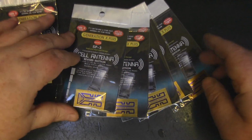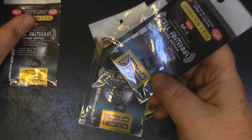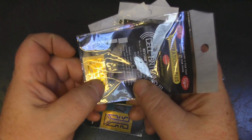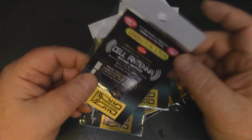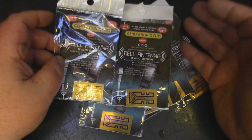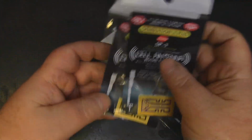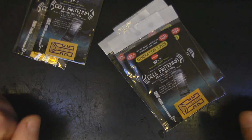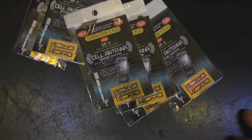Now, he has sent me 5 of these ones. These ones have a bit of a blue tinge to them, and I've got one of these ones here that he says is one of the older ones, and this has more copper. You can see the copper in that one a little bit more. The writing on this is just completely bogus. It's completely meaningless. Apparently all of these are a revised edition, and perform a lot better than the older ones. You've got a picture here of 4 bars, that sort of thing. But let me show you the experiment that I've set up to hopefully show that these are just completely bogus.